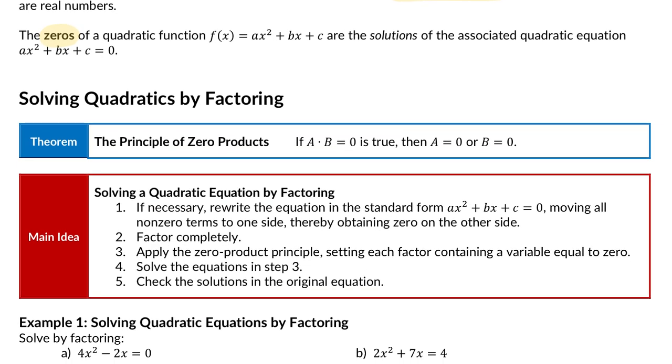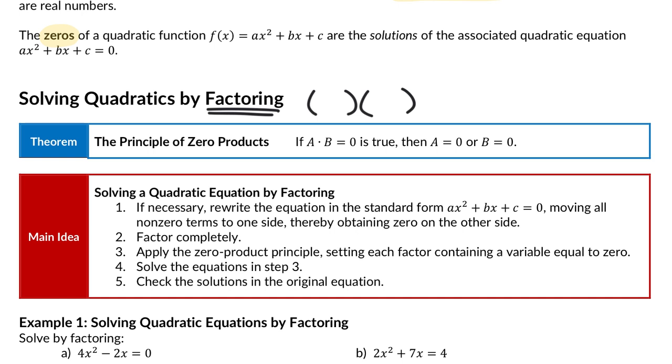The first way we're going to solve is to solve by factoring. Now, factoring is everybody's favorite. If you forgot what factoring is, that's when we take a quadratic and we write it in factored form with the parentheses. Once we have them in parentheses, this theorem called the principle of zero products allows us to set each parentheses equal to 0 and solve what is typically a 1 to 2 step tiny little equation and make it much, much simpler.